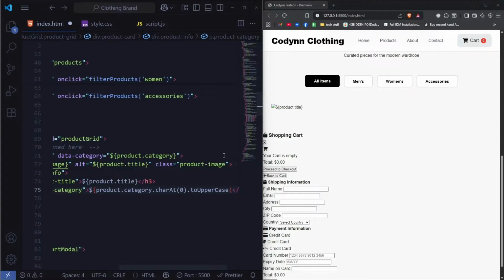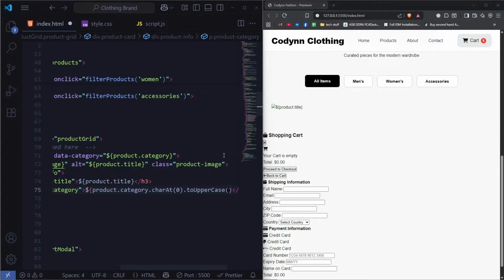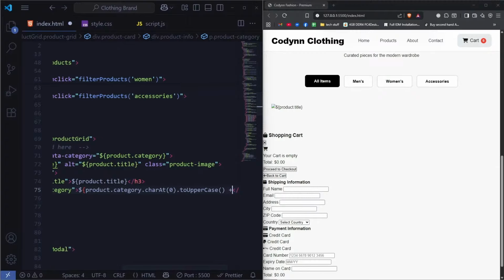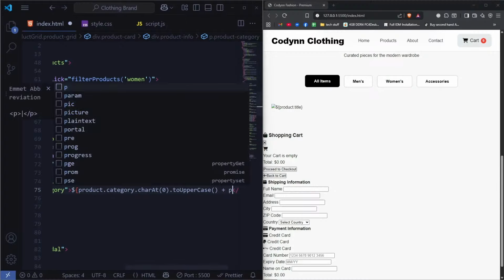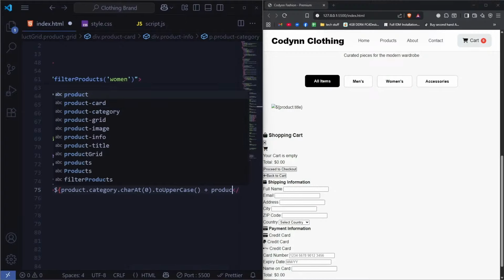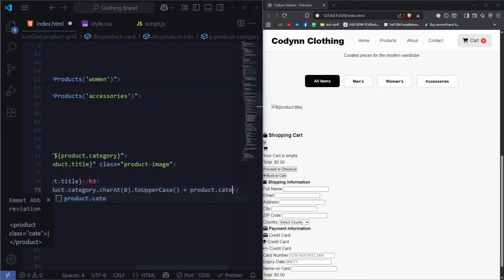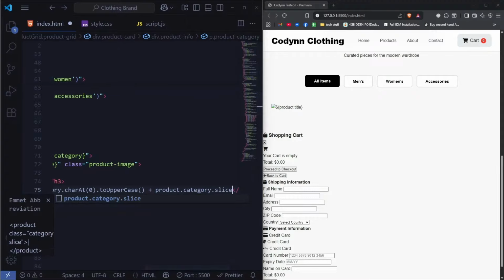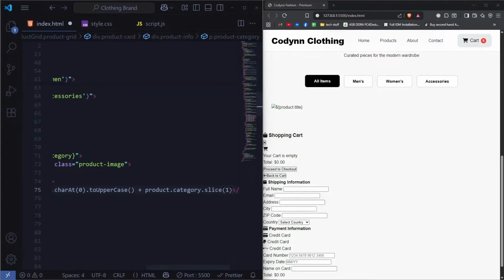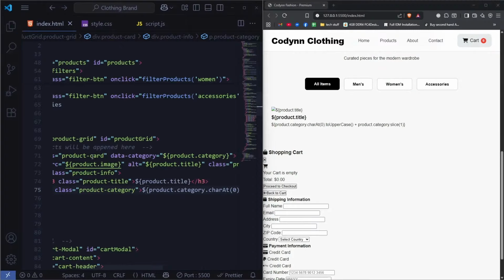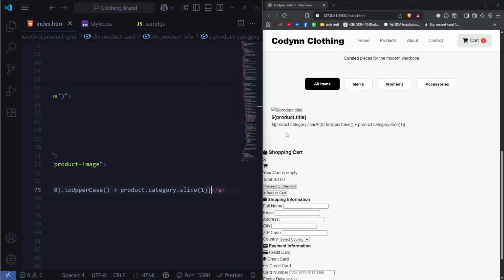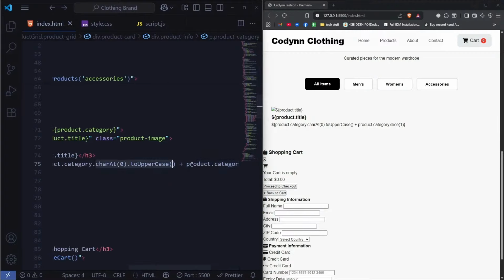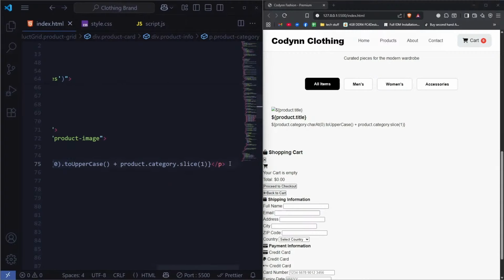This basically changes whatever character to uppercase, and I'm also adding to that product dot category dot slice, and put 1 here. Now if we do that, this will basically slice and also change it to uppercase, just like that.